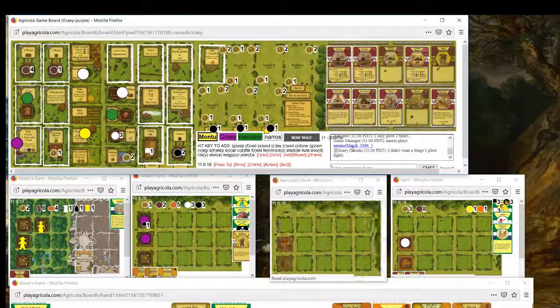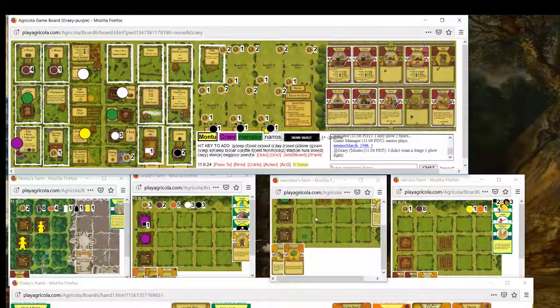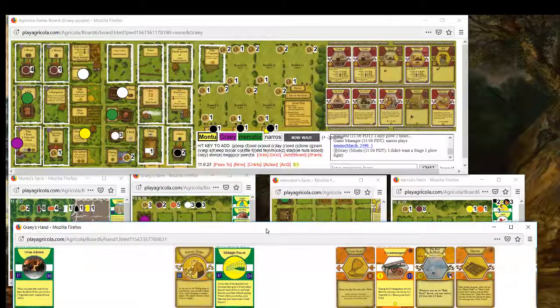Naros has the march. Sure, is Naros a start player? That's annoying. I'm definitely gonna run out. Oh wow, Mercator takes 3 clay? That's really annoying.